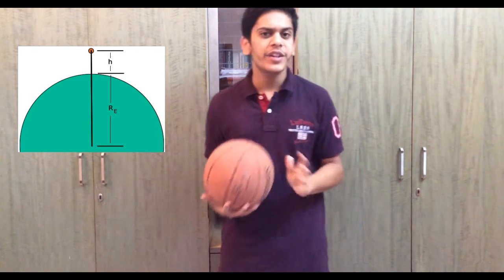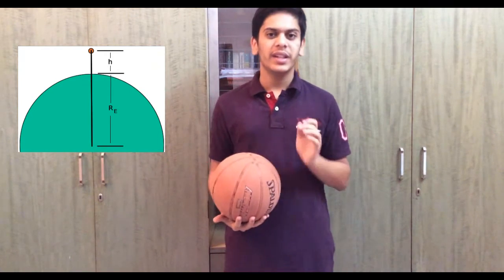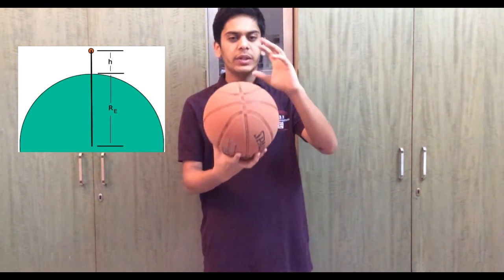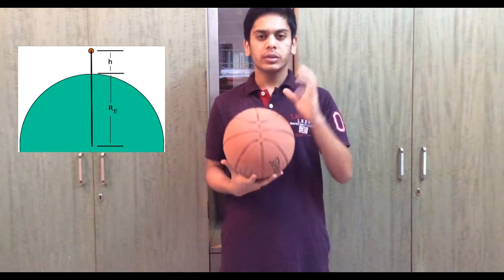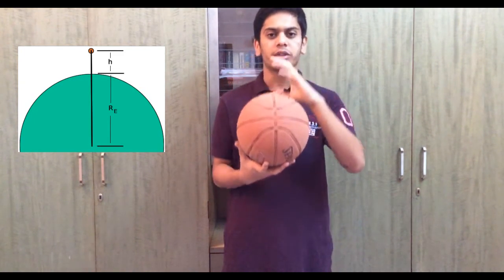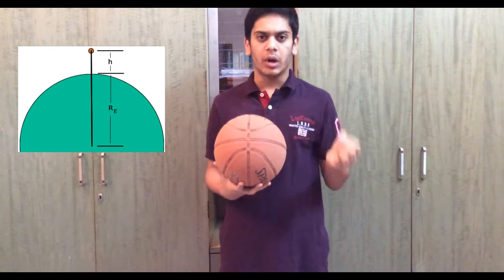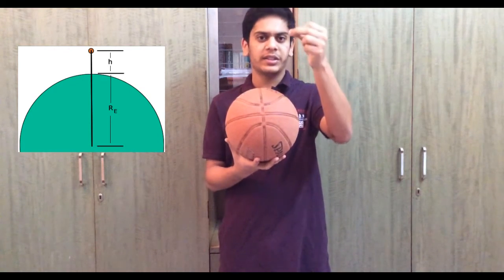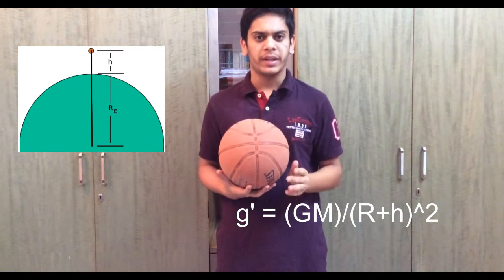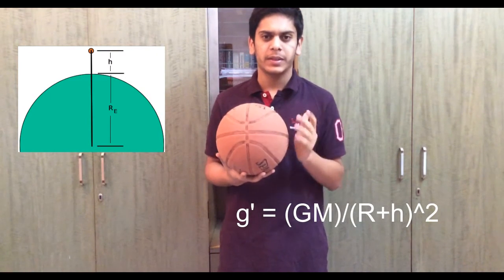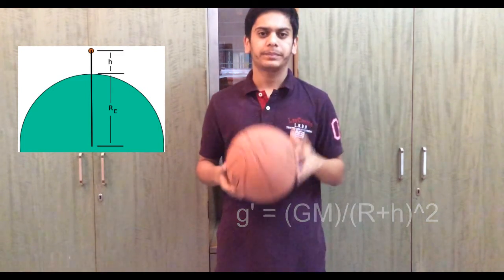So we know that the acceleration due to gravity is given by GM by r square, where r is the radius of the earth. Now we know that the radius of the earth is r and the object is at a height h. So the new distance will be r plus h. So the new acceleration due to gravity at a height, let's take it as g naught, will be GM by (h plus r) square, where M is the mass of the earth and h plus r is the total distance between the center of the earth and the height.